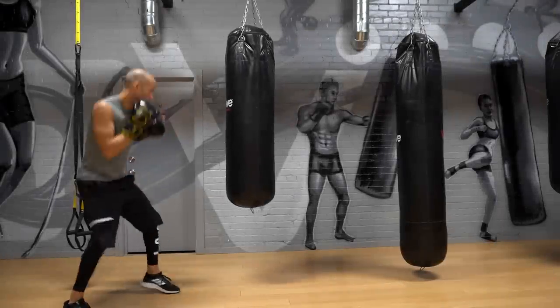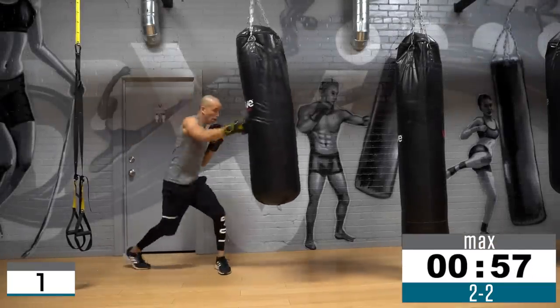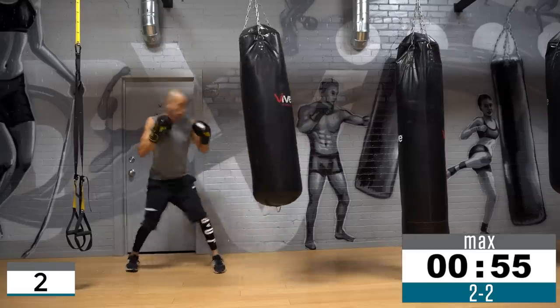In round number two, you're working the 2-2, so the cross to the head, a cross to the body. We're hitting that for 1 minute. Get ready to go, guys. I want a strong rotational double right hand, and we're hitting that for 1 minute. 3, 2, 1, let's go. Max. Right hand, right hand.